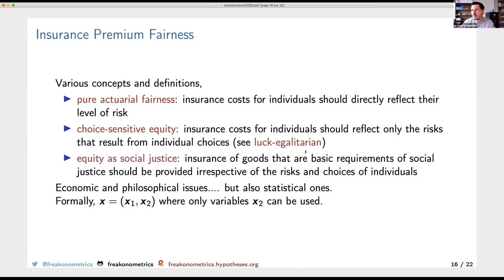The third one, I will not talk here too much about that, but it's about social justice. So in some cases, people claim that actually it's good to have some basic cover that should not be related to actual pricing. So it's the case for catastrophic insurance in some countries in Europe. It's the case in some countries for health insurance. Health insurance can just be based on a contribution of your salary, okay, in several countries. So it's not related necessarily to risk factors, okay? So it's a social choice. So we have a lot of connections between actual model and social choices we can make, and it has to do a lot with economics and philosophy.